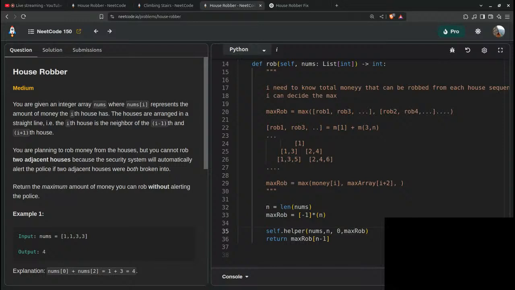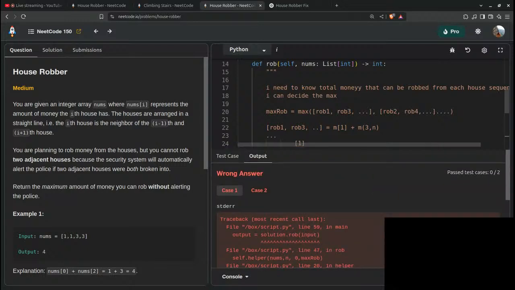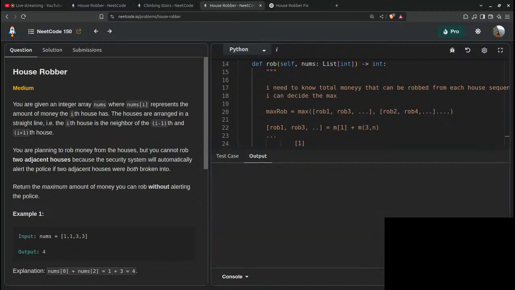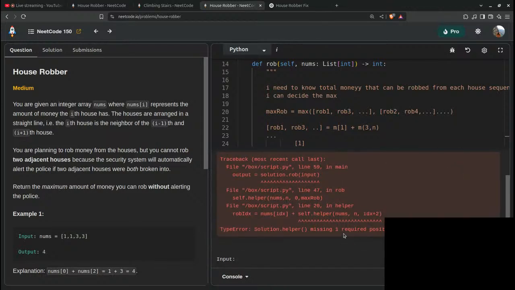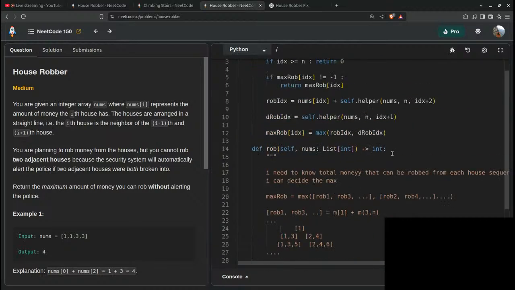I did not see. What's the problem now? Helper is missing, unrequired. Okay, that makes sense. I will just cross it here and here.